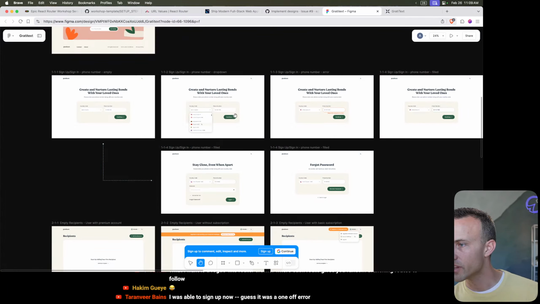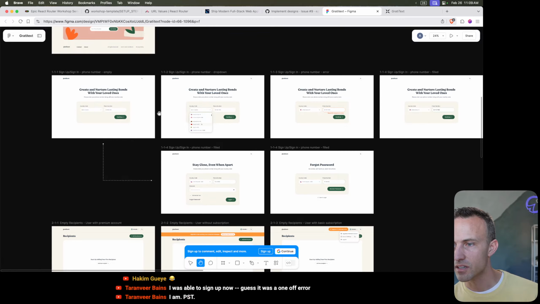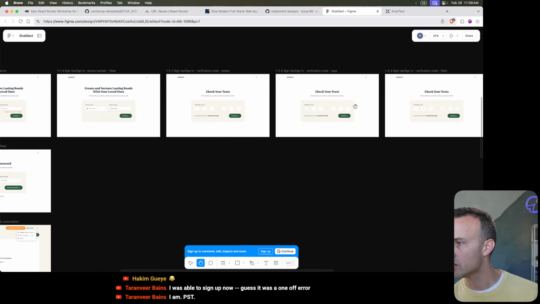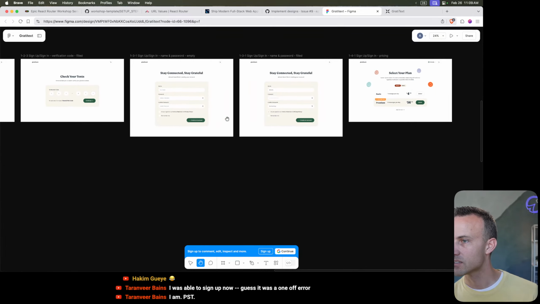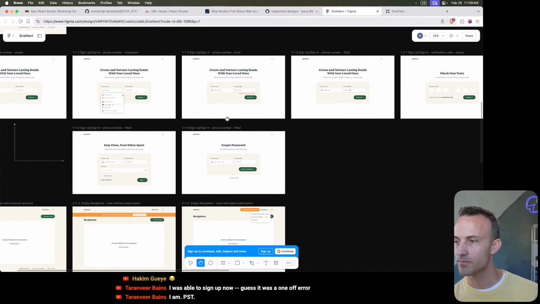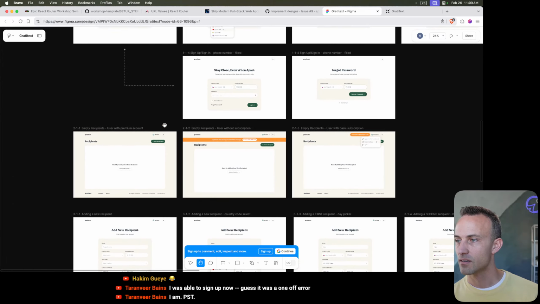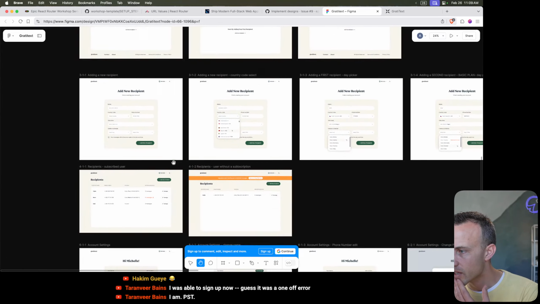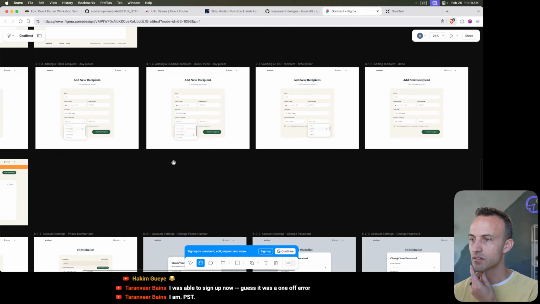Anyway, there are some design elements, but that's all handled in here, where you can see country code, phone number, create, check your text, stay connected, select your plan, and then you add a recipient.